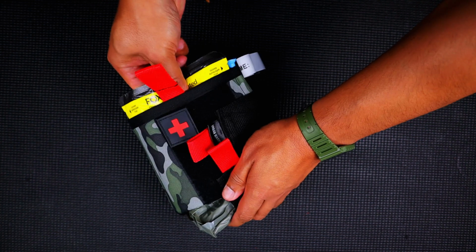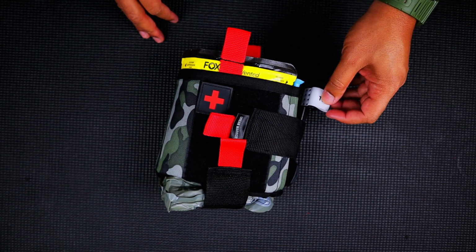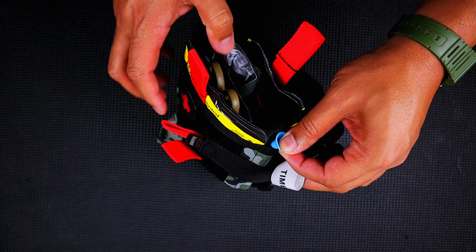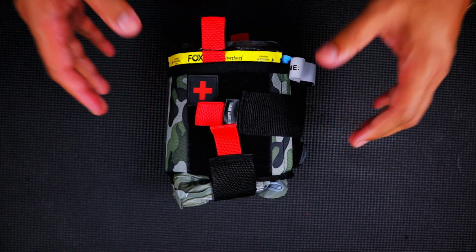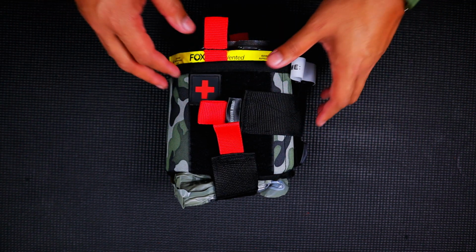And guys, this is without opening the pack. If a person is having trouble breathing, they have a blocked airway, you've got your NPA right here. You can just pull that out as well. So you can address a lot of issues without actually even opening this pack, right?